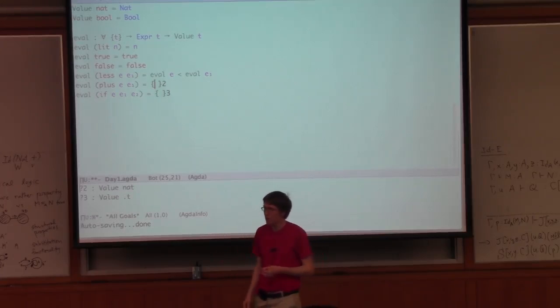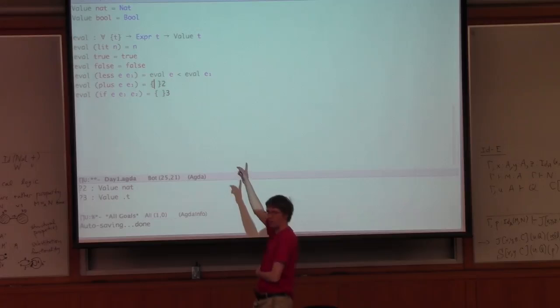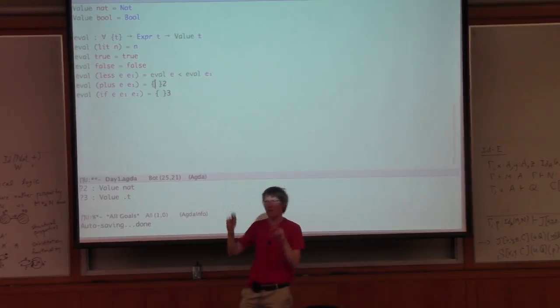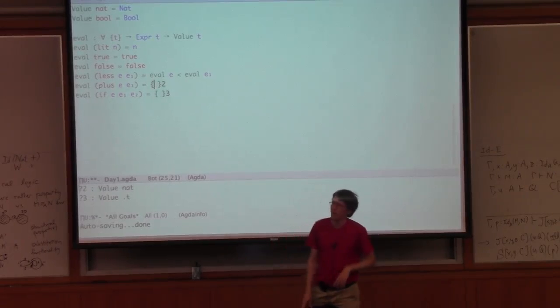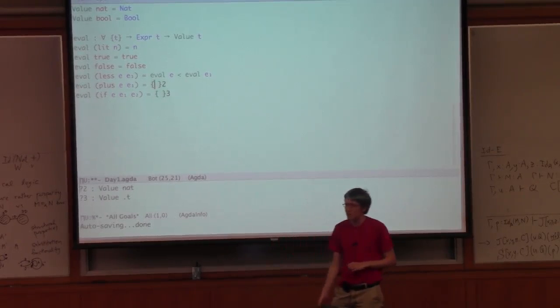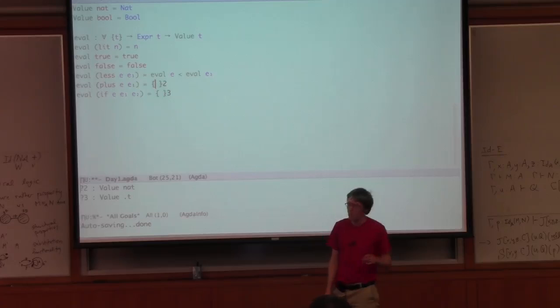Does it use types to disambiguate different less thans? Yes, this less than is overloaded. So there's a type class. We don't really have proper type classes in Agda, but there's a sort of substitute for it that gets you pretty far.